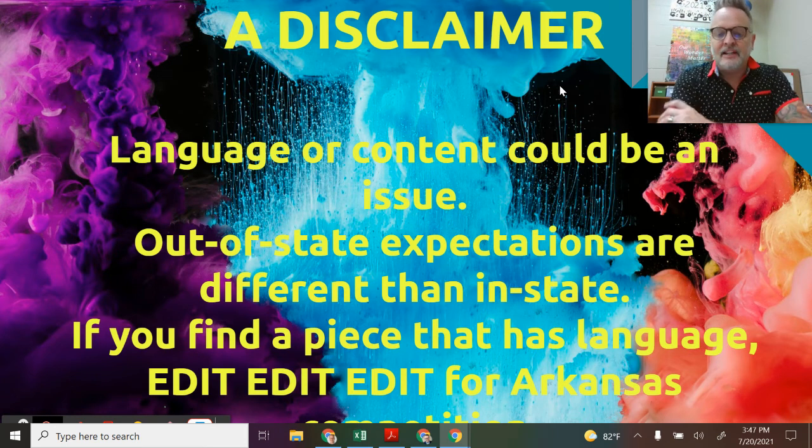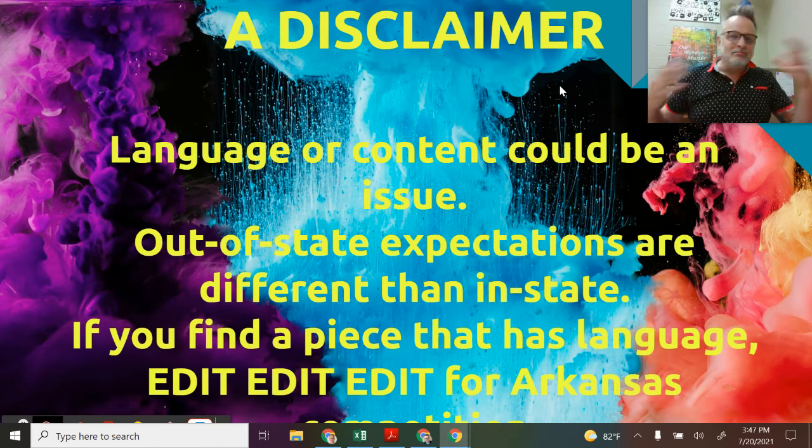If there is language or some sense of content, you will need to make sure that you have a discussion not only with your student, but maybe also with your administration to find out if there is a way to edit that piece, cut it out, change it, manipulate it so that it will work for in-state.